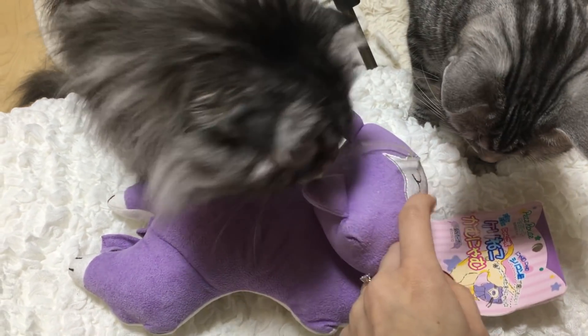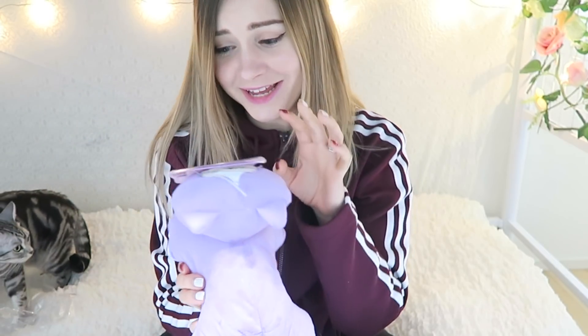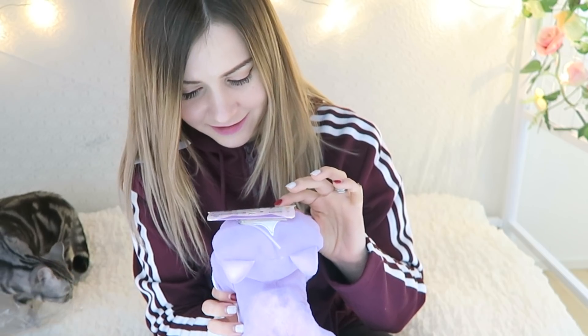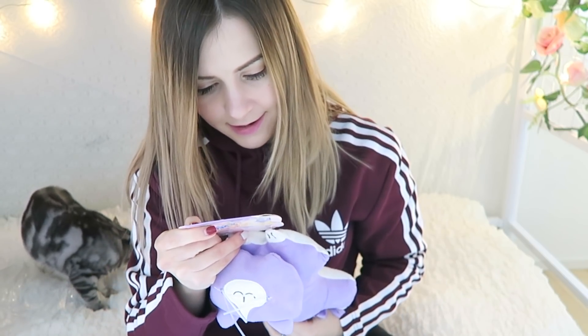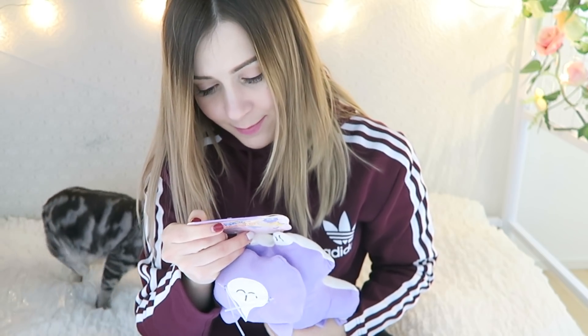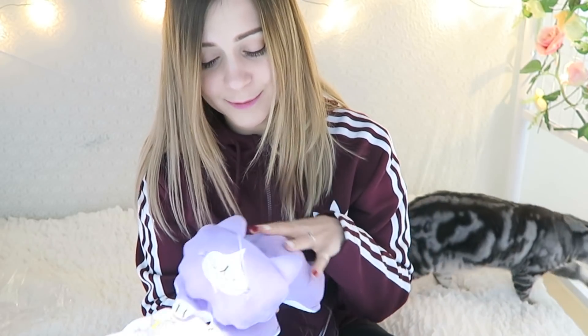They were totally right — they're intrigued with the whiskers and the tail. It looks like the cat plushie is a hit! There's no price on it, so it's going to be hard to see how much value we got, but I would say this would go for at least 2,000 yen. Pet stuff is rather expensive in Japan, and this feels like really nice quality.